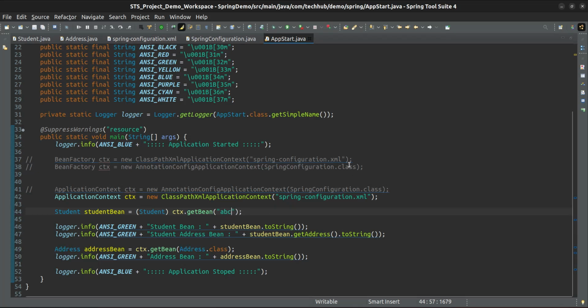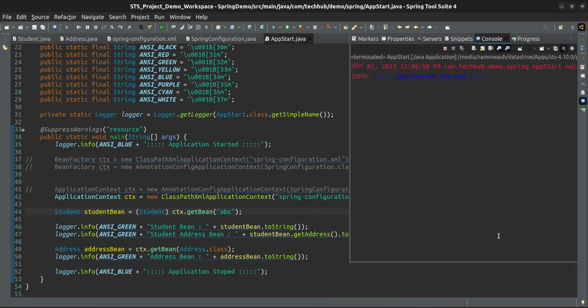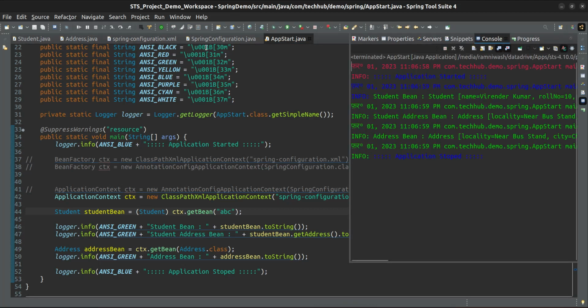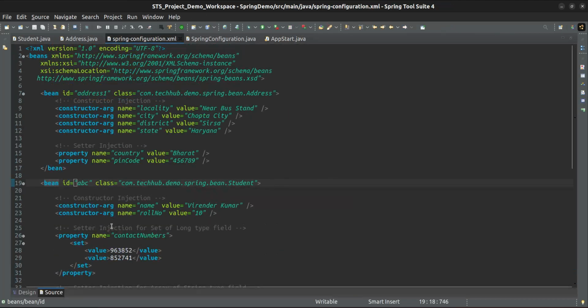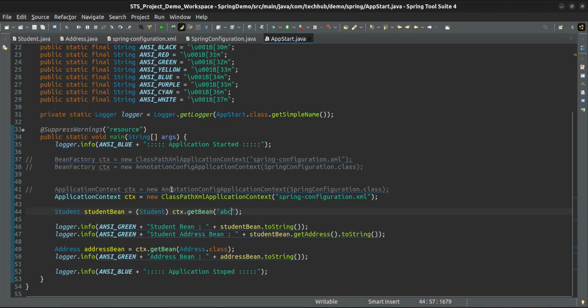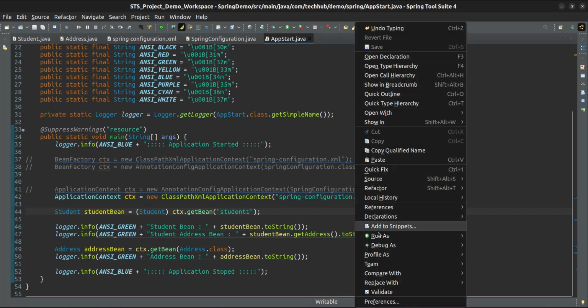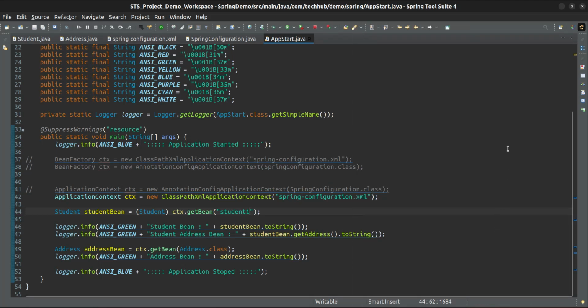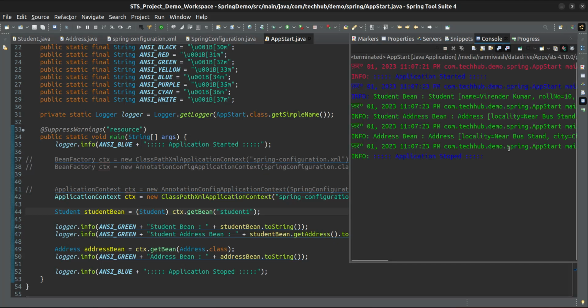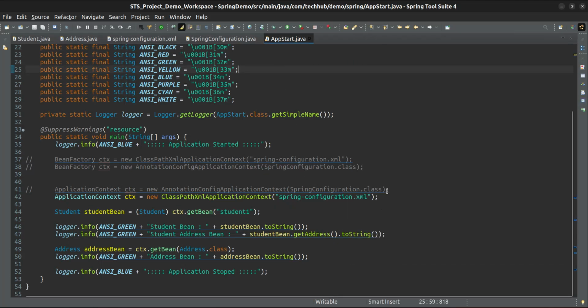So now it will get it. We have changed the bean name. So this is how we can specify the bean name. I am giving student1 here, and I have to change it here also to student1, and just run this one. Yes, it is getting. So this is for XML configuration.